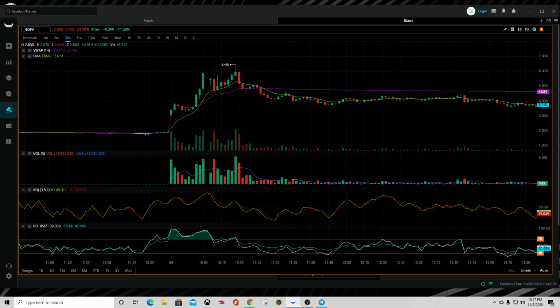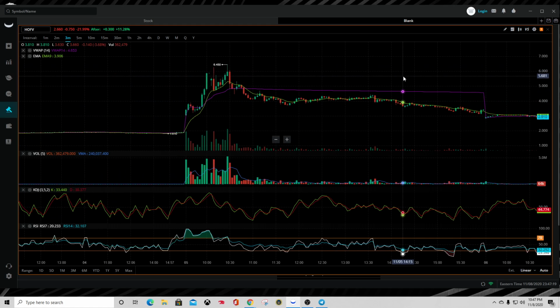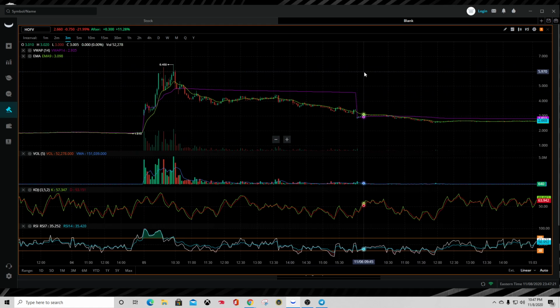I mean, you want your losses to be all about the same, in the same range, and your wins will be all over the place, because sometimes you'll win a little bit, sometimes you'll win a little bit more, sometimes you'll win big. But your losses should always be the same. Now with options, it's a little bit different, because if you have a small account playing options, it can hurt you if you take too much size and the trade doesn't go your way.